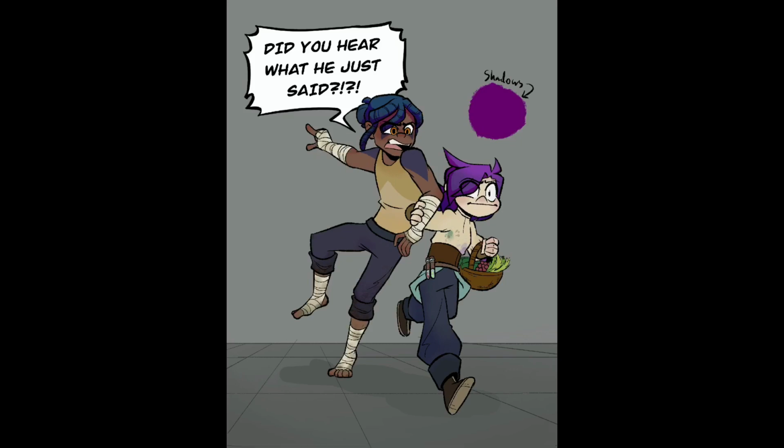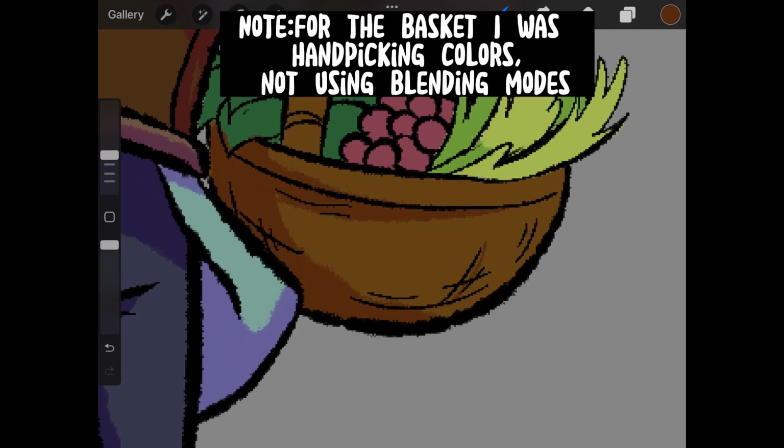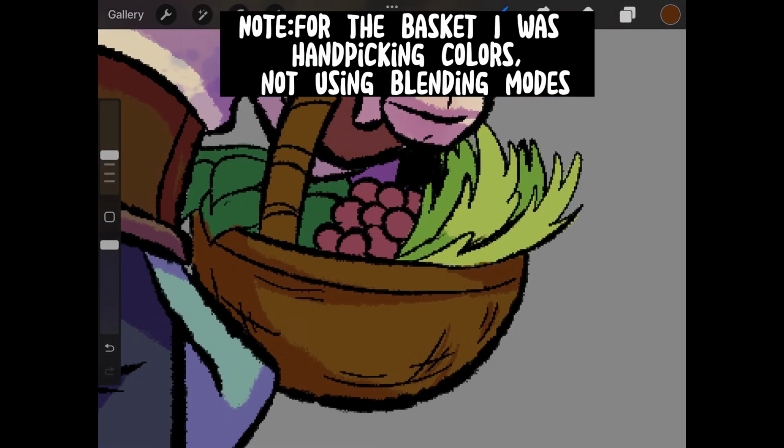Okay, so this is the part where I screw around and experiment the most. This is just the gist. Usually, at first, I do a rough pass with blending modes. I use either darken or multiply or some other blending mode at around 50%, maybe more or maybe less, and block in the shadows.